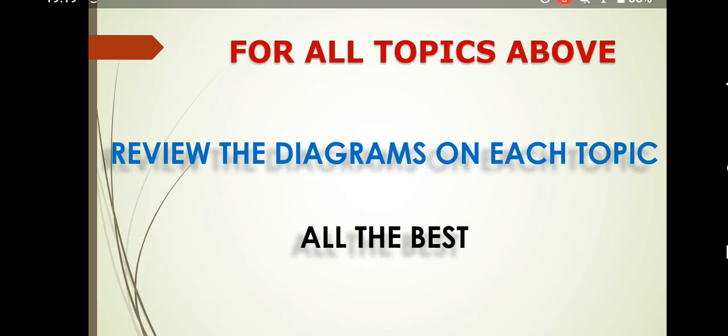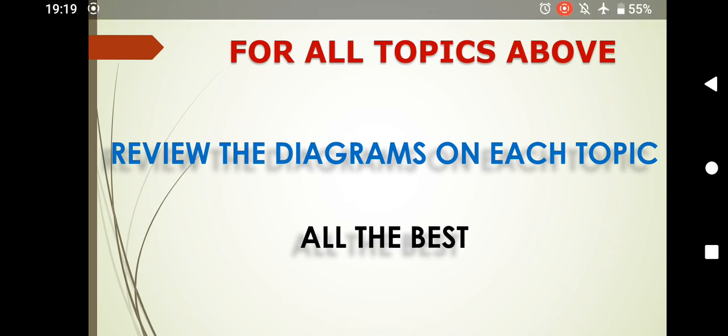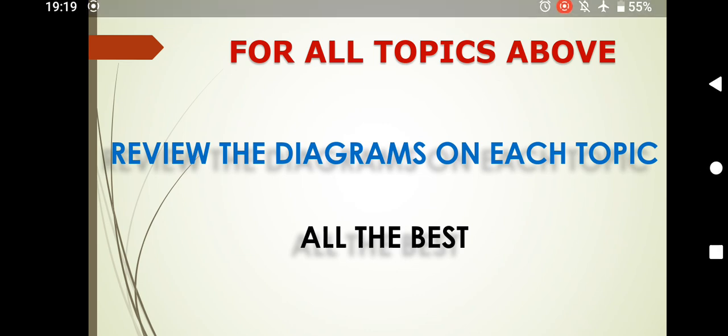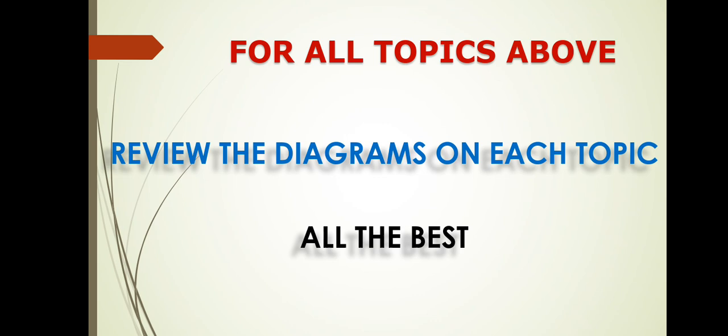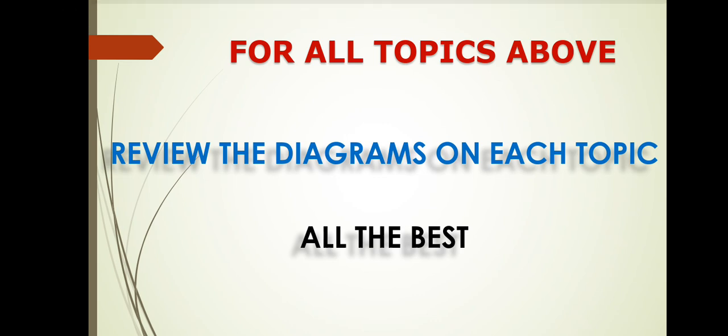Now, the most important point is that for all the topics above, review the diagram on each topic. So each system that I was talking about, check the diagram that I found on each particular system. What is there? I was not going into details because I was just generally guiding what you have to know on each and every topic, at least the most important things. I may have missed some of the things, yes, but I was just trying to highlight the things that you must not really miss as you are doing your final revisions.